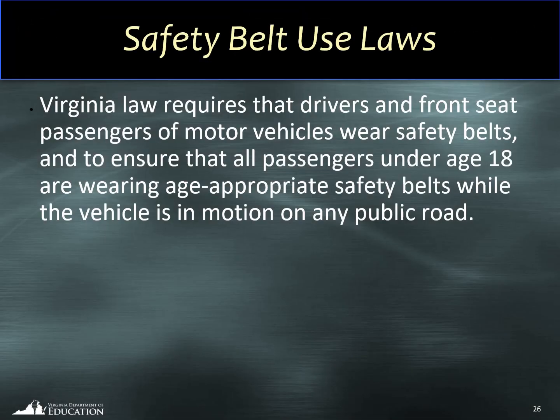Okay, in Virginia, law requires that drivers and front seat passengers of motor vehicles wear safety belts, and to ensure that all passengers under age 18 are wearing age-appropriate safety belts while the vehicle is in motion on any public road. All right, if you have any questions on any of this material, please feel free to ask me.